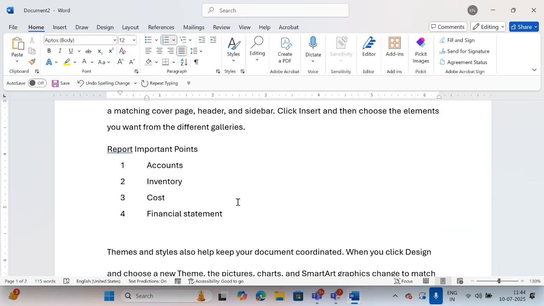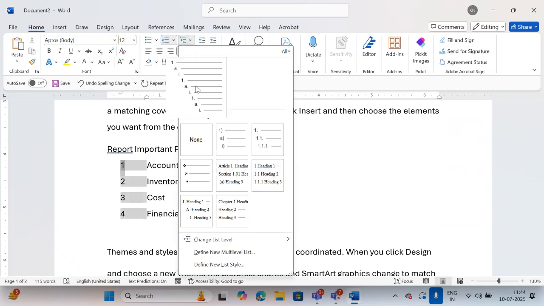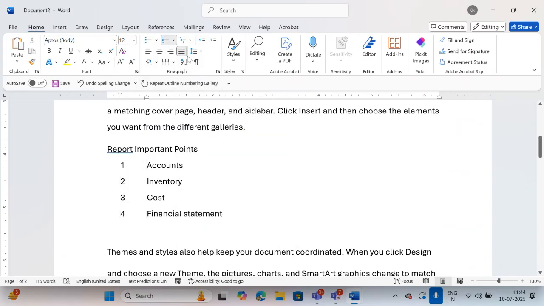Multi-level list means in the accounts point, you also want to specify two sub-points. Under the accounts point, you want to specify sub-points. So from here, you can take the multi-level.